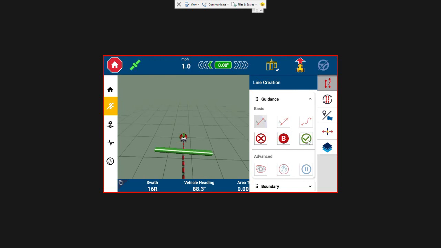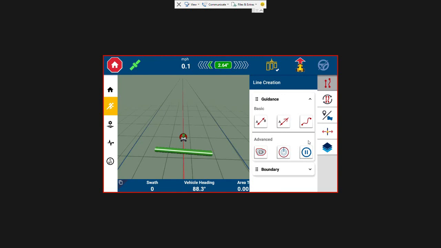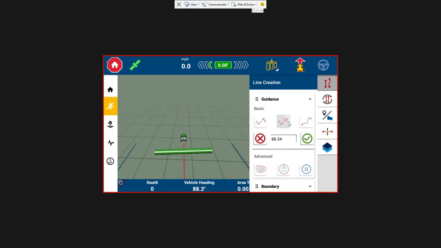Now it shoots a red line straight across the field, and I have my first AB line, and when I turn, you can see the blue lines left and right. Those are my next AB passes. The AB line to the right is a directional AB line. You can put in a number from 0 to 360, and this will give you your cardinal direction anywhere you are on the earth. Currently it looks like I'm facing about 88 degrees, but you could shoot a line directly north-south if you'd like. A lot of the perennial crop guys like this feature.